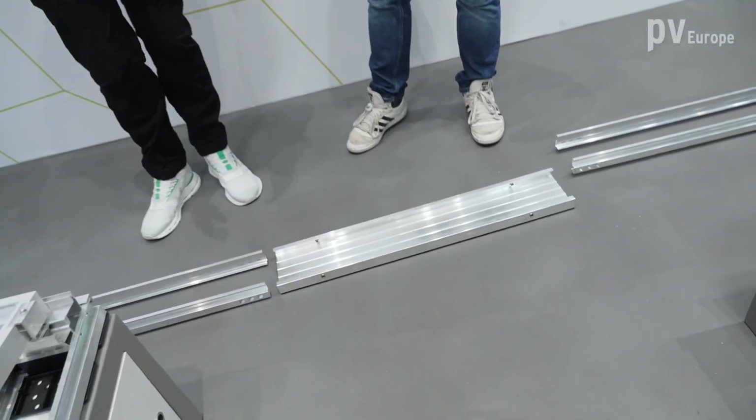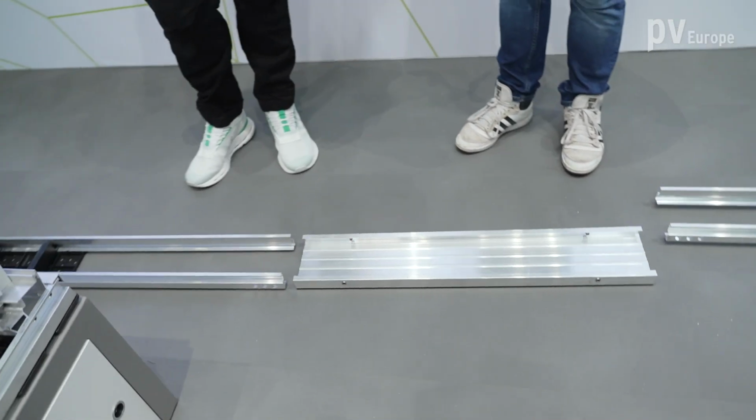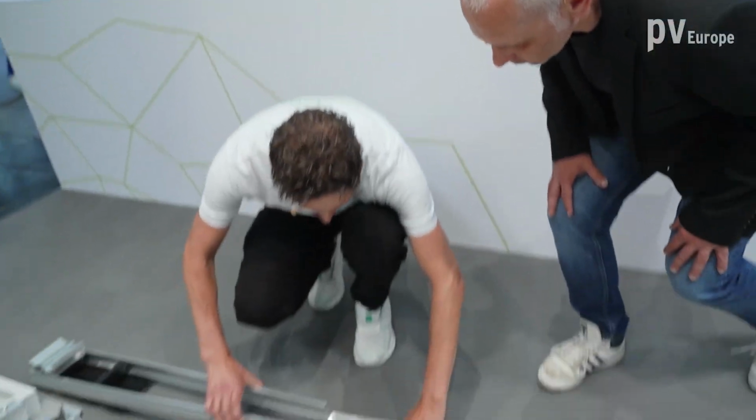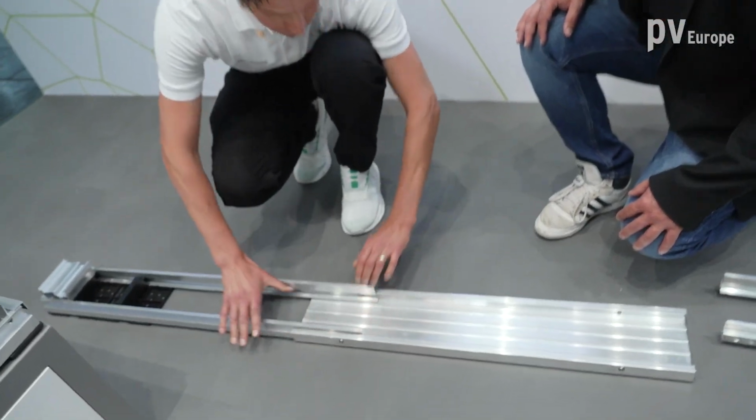Yes, in fact, especially for big flat roof projects where there is a lot of installation time involved, the mounting systems need to be installed as efficiently as possible. And how did we do this? We got rid of the rail cutting. So with our new system, we have a modular system with different components which you can just click together. You don't have to cut and reconnect them on the installation side, but it's just clicking the different parts together to make a rail.